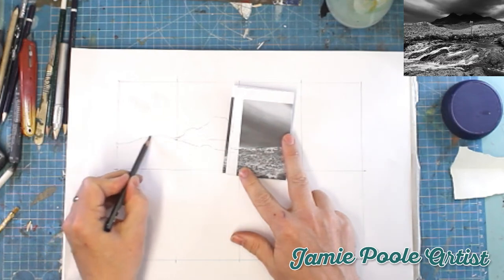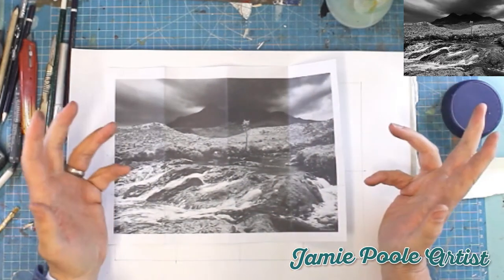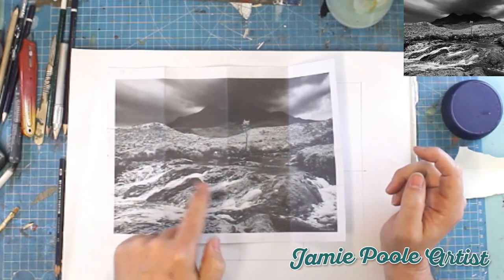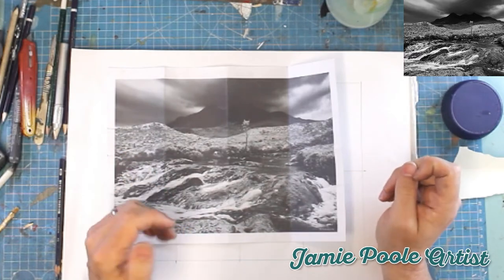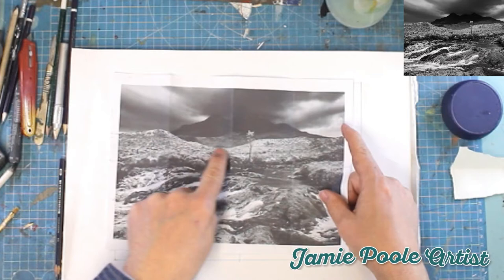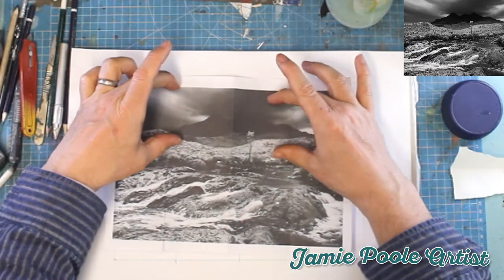And then the other one comes here like that. So when you're doing this, the best thing to do is to get the large shapes first of all, because those large shapes will show you where all the other tiny bits and features will go later on. So basically you're building up the areas of your picture gradually. First of all, get all the big shapes in. On my drawing, I got this area in first of all, and this area. So I've got these big chunks: the foreground, the mid ground and the background.